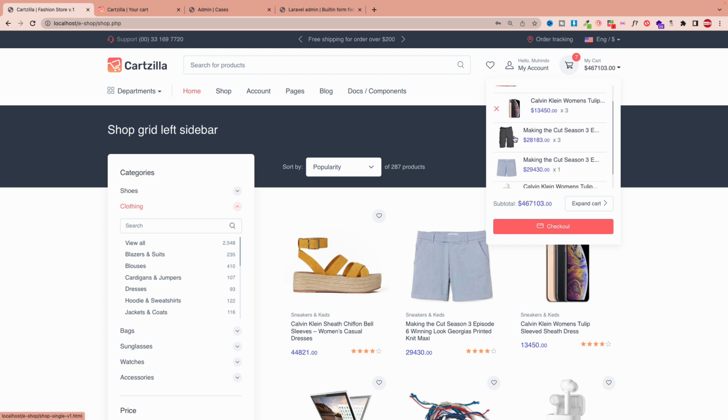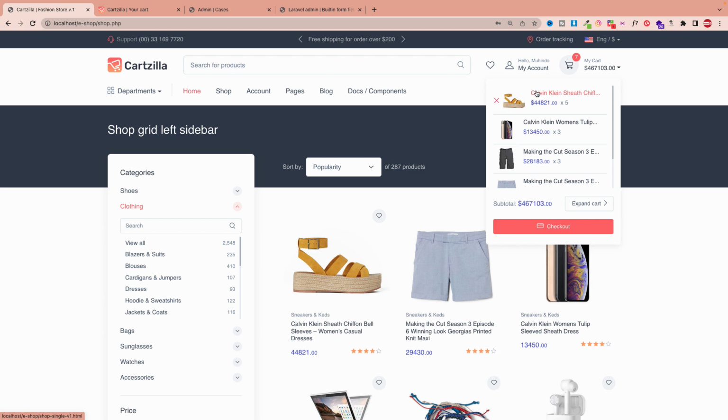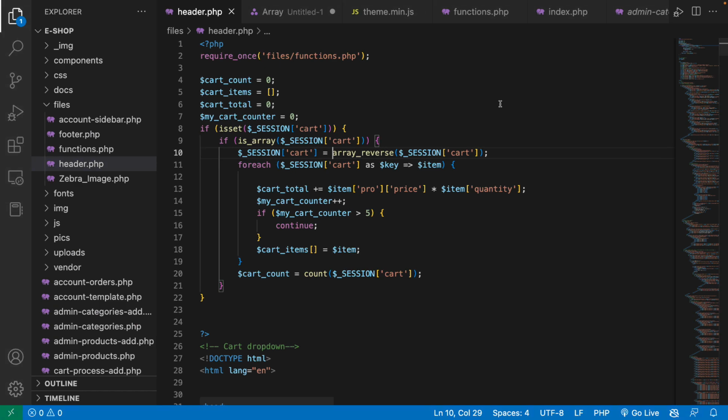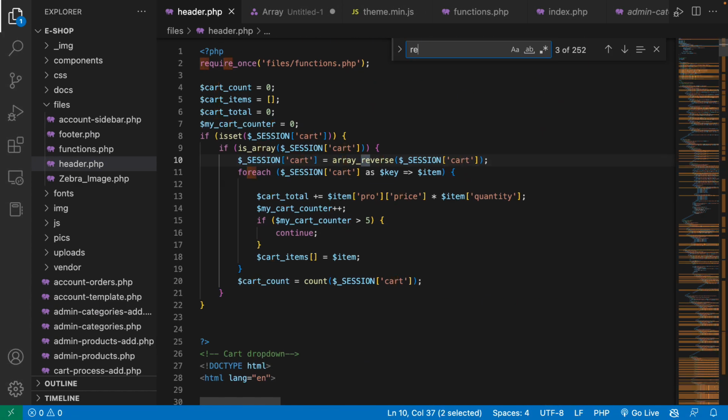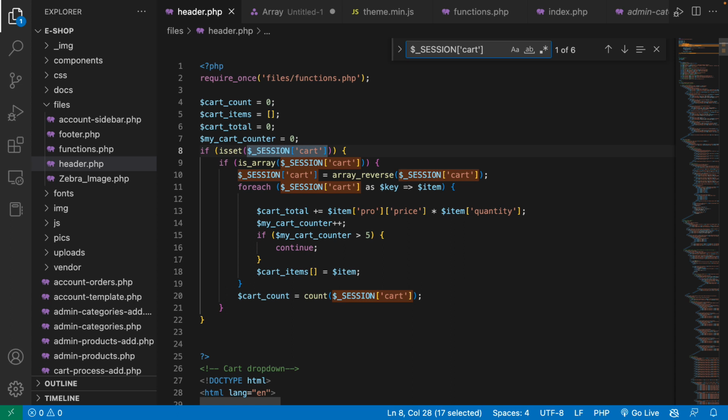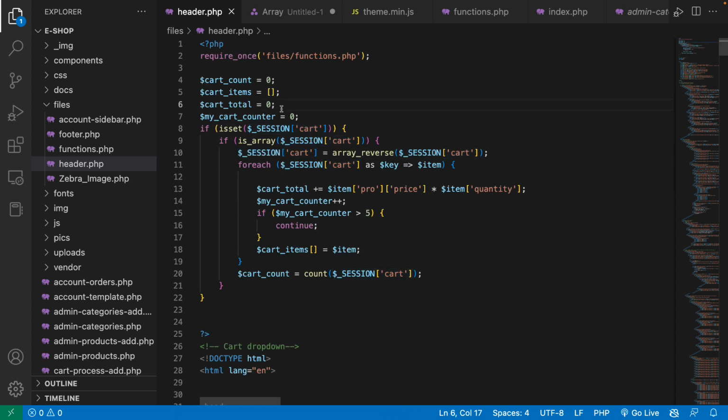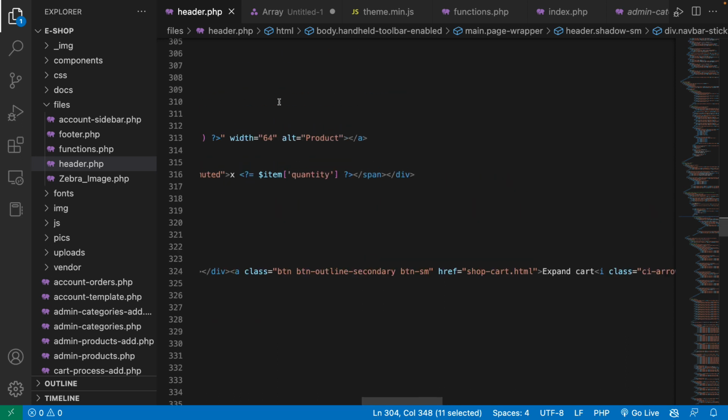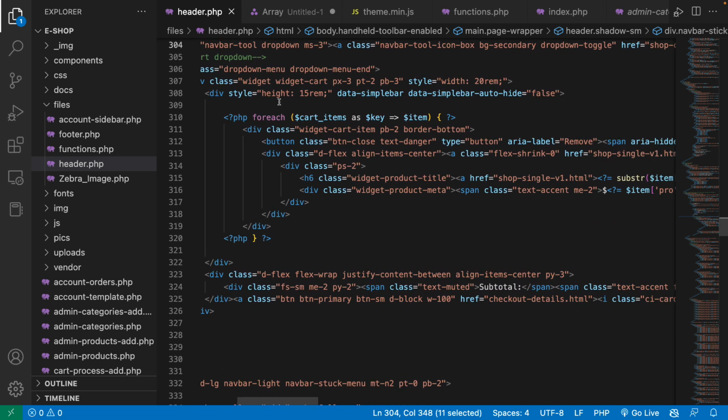Okay, so now let us look at this item. You have to click on it so that you can see its details. Let us look at removing item from the cart. Let's go ahead and do that. Let us go ahead and search for cart counter. It will be the same section. Cart total. Okay, so let us come here and we remove unnecessary things.